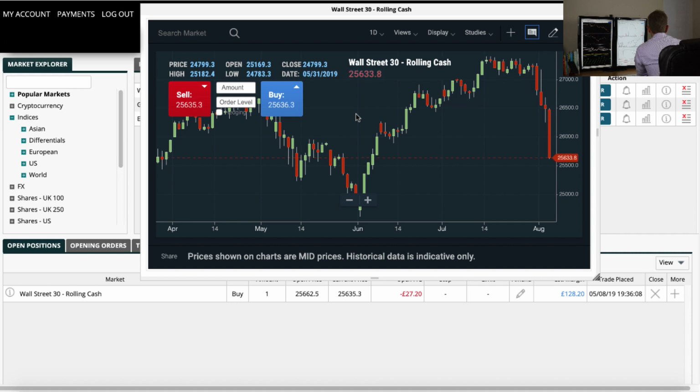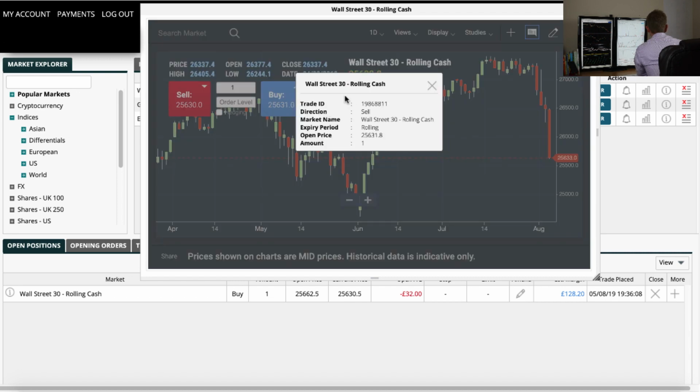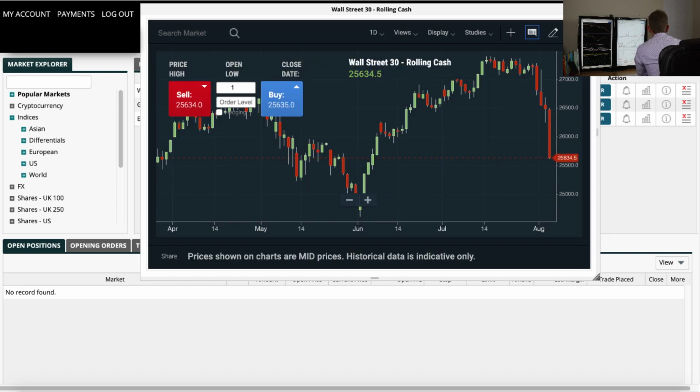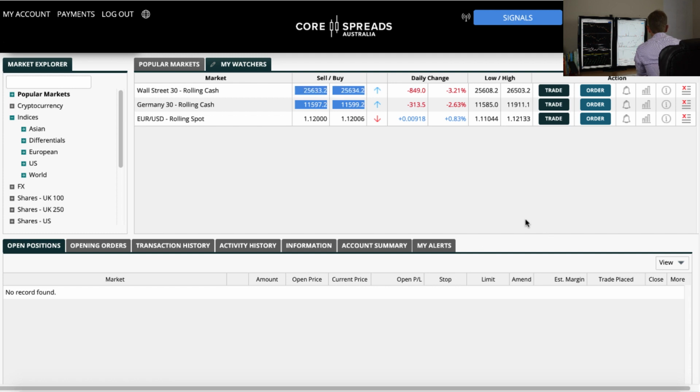So let's say I wanted to close this position now. I could hit my sell button here and it's gone straight through, and that's closed my position almost immediately. So you can see how quick it actually is. The order entry is quite quick and the triggers are quite quick. But this is a live account, so that's the execution speed that you get. And again, we can go into some more depth about the charts in another video if you're interested.